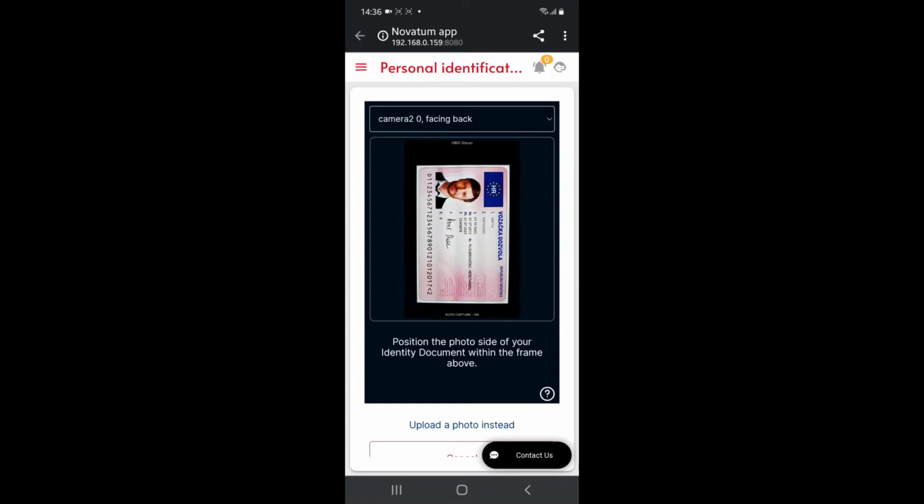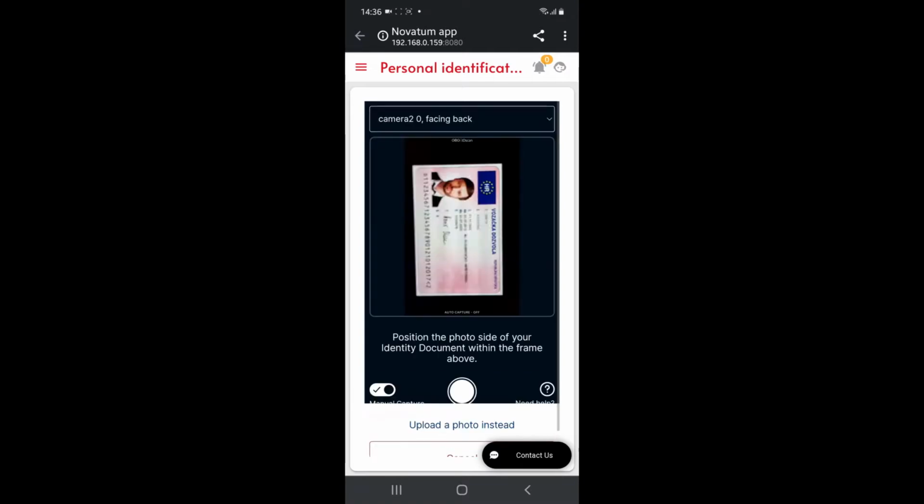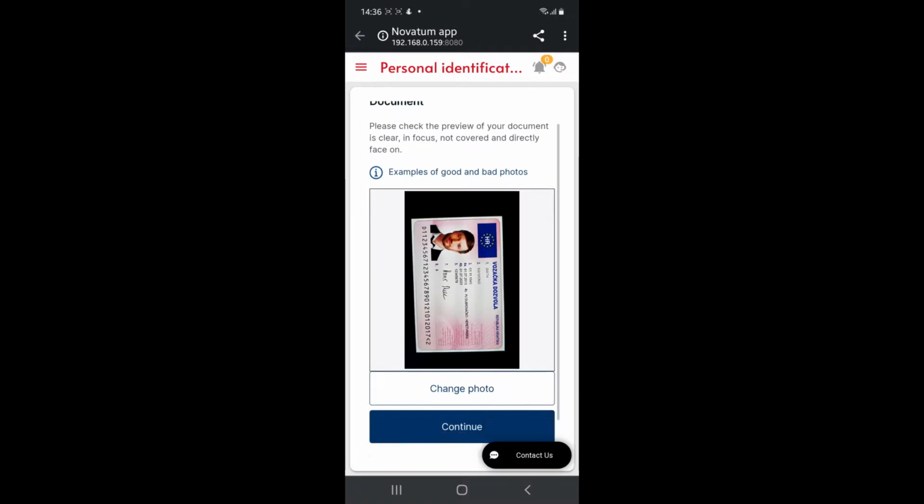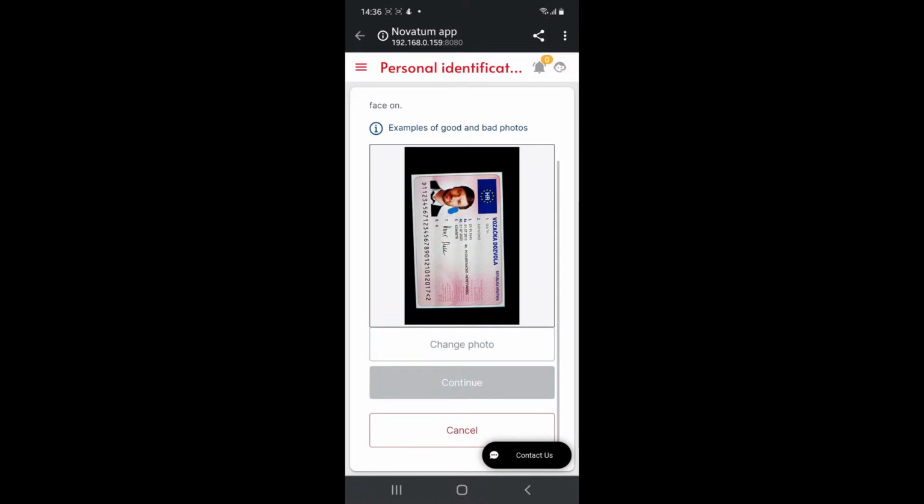Right now I'm using my desktop screen to shoot the proof of ID because I haven't one from Europe, and it wasn't able to do it, and I used the manual capture, but it's okay.